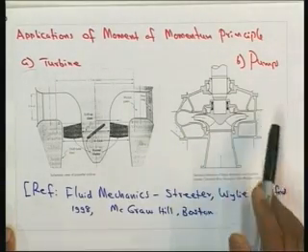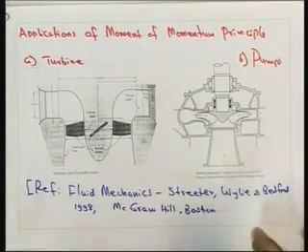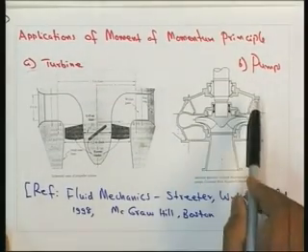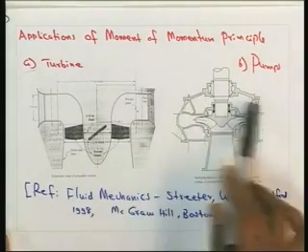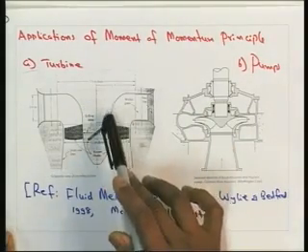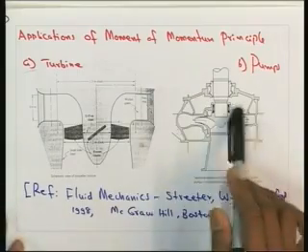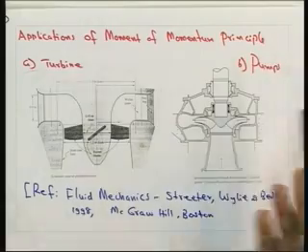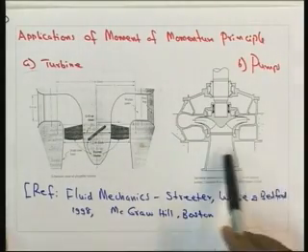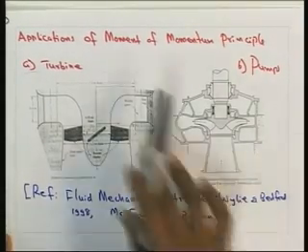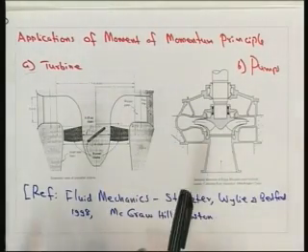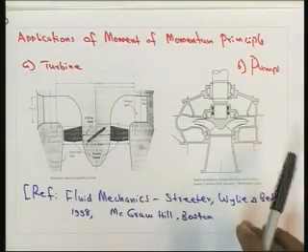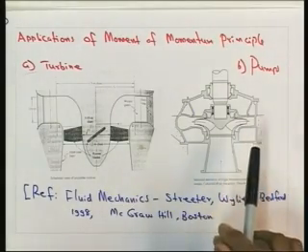The other application is in the case of a pump, where we can use a pump to extract water from a well. If the turbine is used, we are using it to generate power, but in the case of pumps we are using power to rotate the pump, and then we are raising either water or any other fluid which we are considering. So this moment of momentum principle can be utilized to derive various relationships, either in the case of a turbine or pumps, or in the case of various turbo machines.